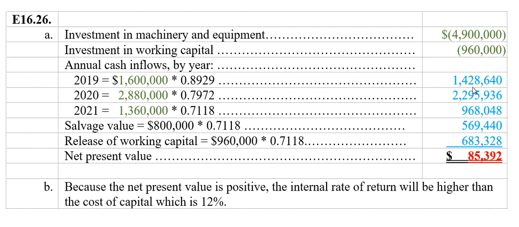So if we take all these numbers, which are numerous here, that represent the future cash flow, and we compare them against the green numbers that are given as the initial investment, then we're going to get a net present value of a positive, notice this, a positive net present value of $85,392. And because this net present value is positive, then our internal rate of return is going to be higher than the cost of capital, which is 12%, which is what we have determined is our cost of capital.